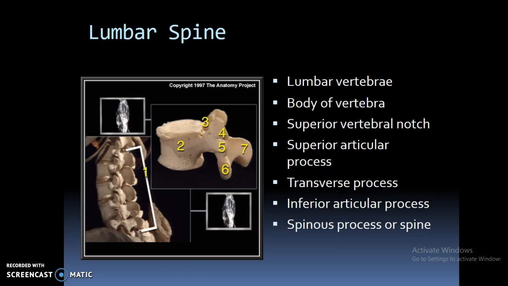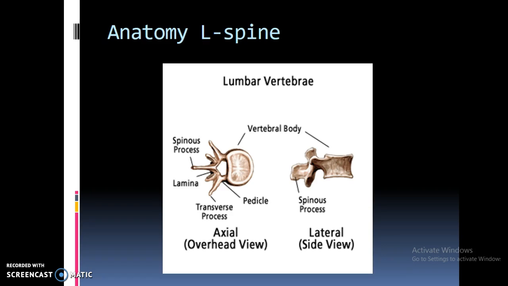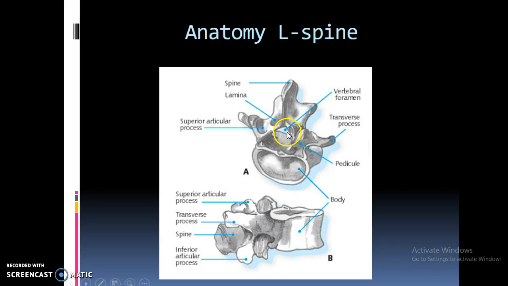The anatomy shown here should look very familiar to what we've already been covering. Areas we haven't talked about too much are the inferior articular process and the superior articular processes, which are behind towards the back between the spinous processes and the transverse processes. The spinous process is a little bit longer and flatter compared to the T-spine. The vertebral body is still blocky in shape. You have the pedicles going towards the transverse processes, and then the lamina making up that posterior portion of the arch. The vertebral foramen — the spinal cord will terminate around L2 or L3.